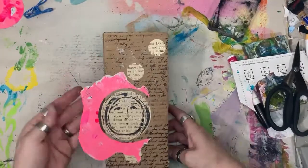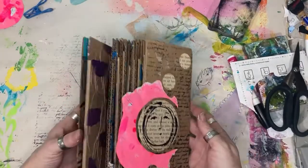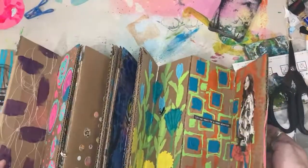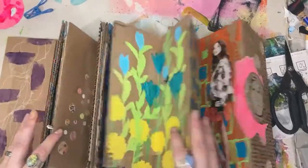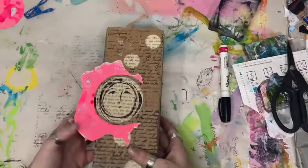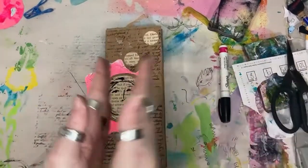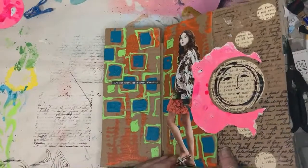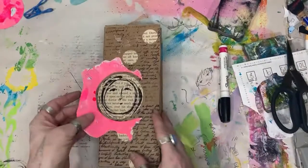Yay. That's cool. And then, so when we sit it, my plan is to have it sitting up on a long table, so you'll be able to see both sides of the art type of thing. So, yay, we got the first one done. I will need to be careful when I'm doing the next one, but that's alright.